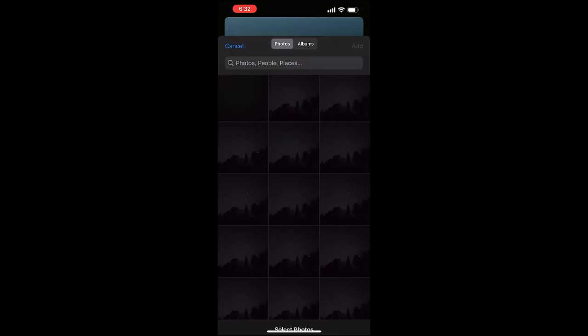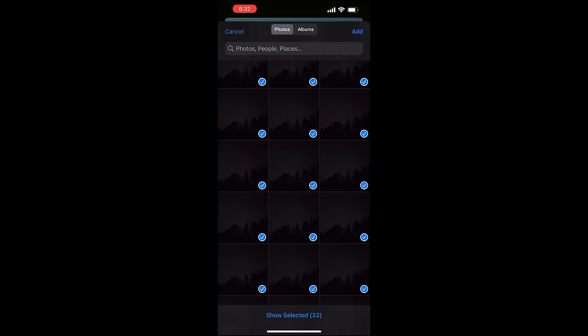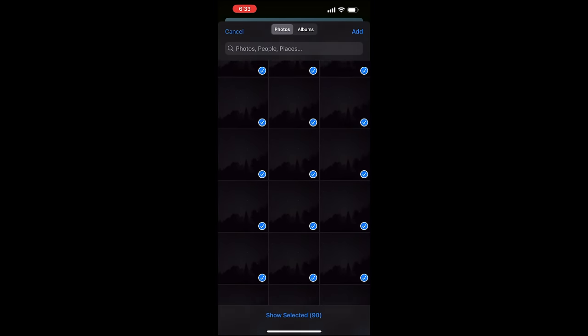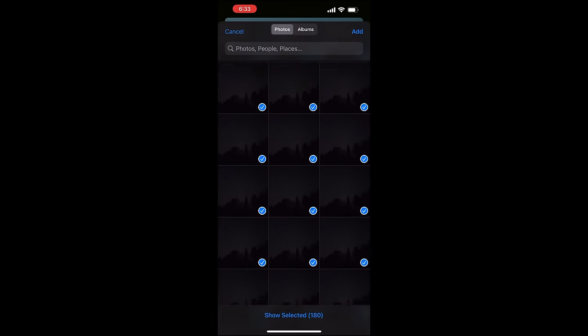And the way this one works is you're going to start by tapping on this little pictures icon in the upper left. This lets you pick your pictures. So this is a little tricky, but what you want to do is just sort of drag your finger over the pictures like this and then drag down faster, and it'll allow you to pick lots of pictures at once. So I'm just going to keep dragging down until we have all of these pictures of the stars selected.